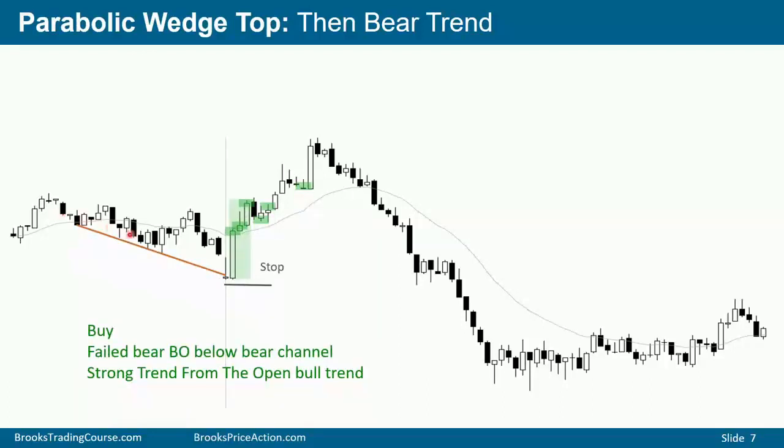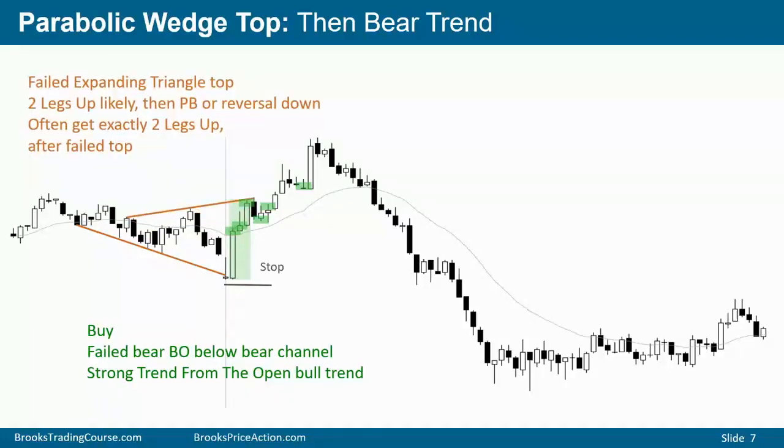Yesterday we had a bear channel, and today we tried to break below, and we instead reversed up pretty strongly. You can also call this an expanding triangle. 3 pushes down, 1, 2, 3, and then 3 pushes up, 1, and then 2, and then 3. But I think the market just went always in long here. So first reversal down, even though expanding triangle, that first reversal down probably will fail. So we have a failed top and a breakout. So you got to be thinking after the breakout, we might get a second leg up.